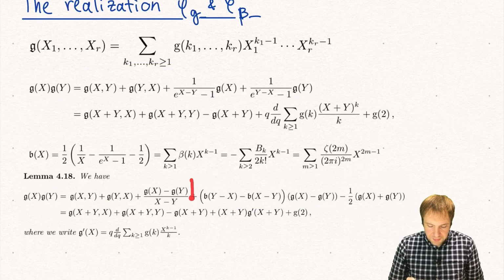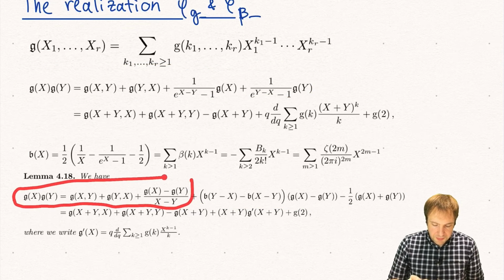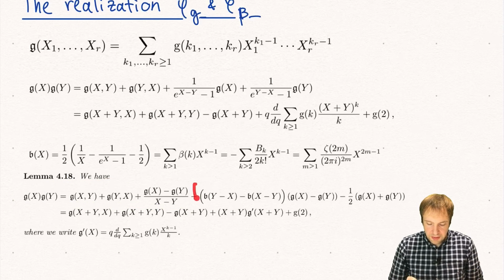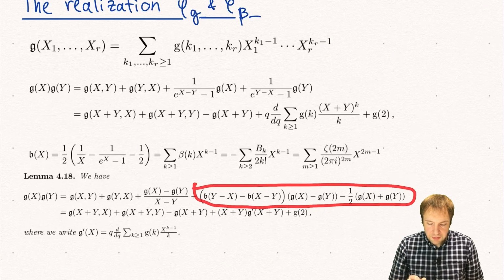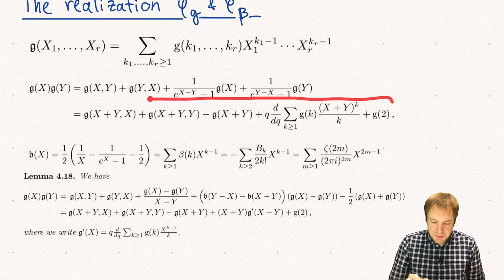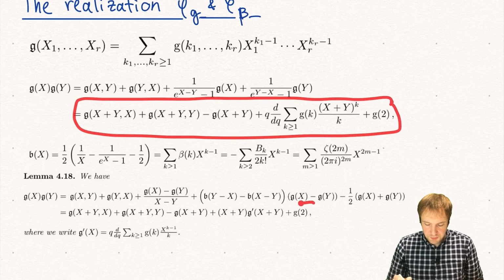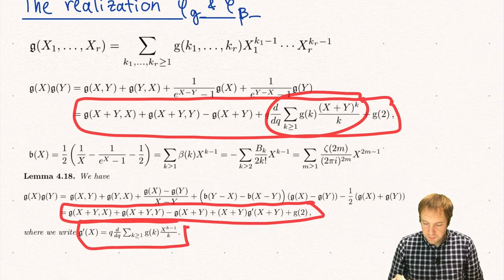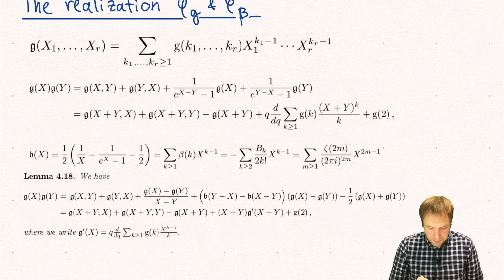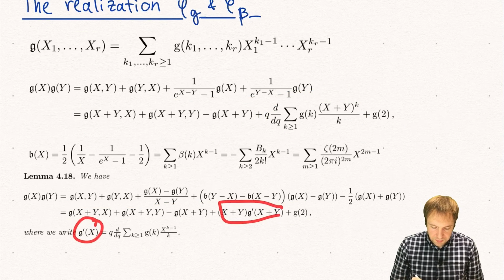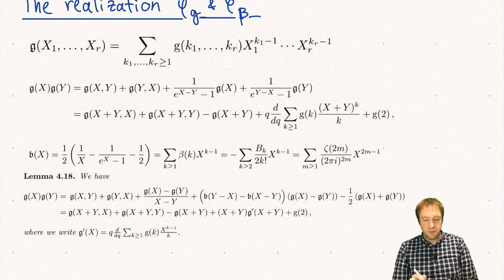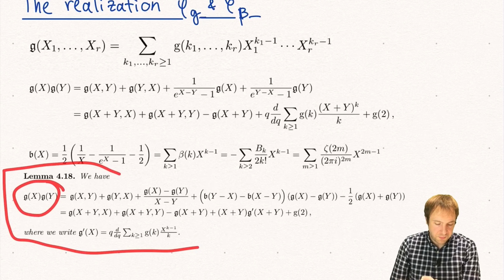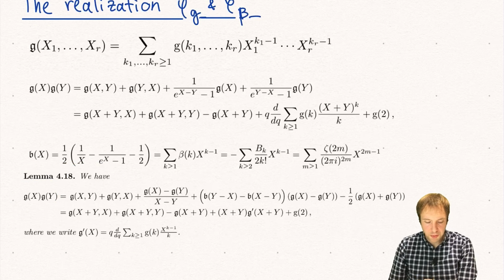So you see that here the first part is exactly the shuffle product formula, and here's some rest. And this part here, what we already proved, is just exactly this, by just introducing a notation for this part here. So this G prime is just the generating series of the derivative of this Q series G. So with this lemma, we have two expressions for the product of the generating series for our Q series G.